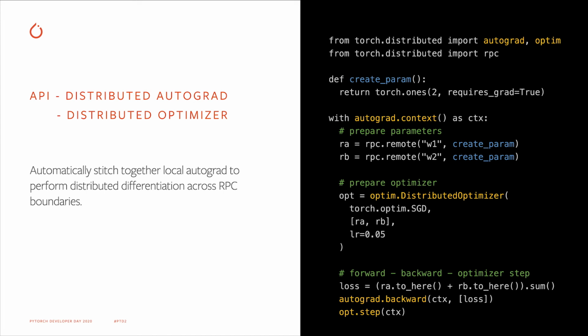In this toy example on the right, it first uses 2 remote calls to create 2 parameters and initializes the distributed optimizer using the list of parameter remote references. After that, it runs the forward pass by simply fetching the parameters from the owners and then summing them together. Then it feeds the loss tensor to the distributed AutoGrad backward function, which will compute gradients for all parameters in the distributed AutoGrad graph and store the gradients in the context. Finally, we can pass the context ID to the distributed optimizer step function, which will reach out to owners of all parameters, retrieve corresponding gradients from the context, and update parameters using the provided local optimizer. In this case, it's an SGD.